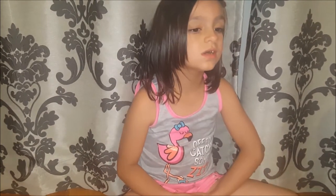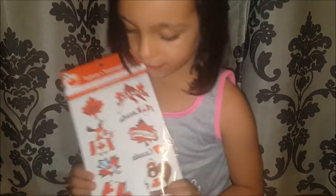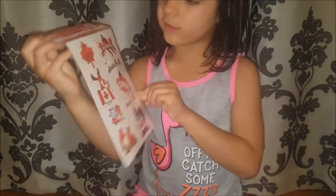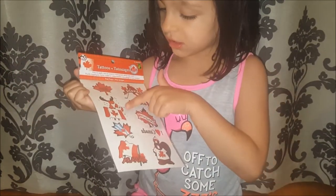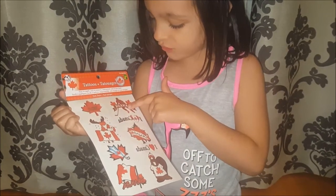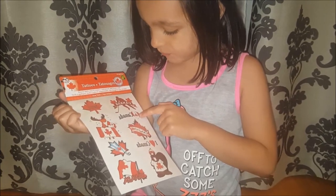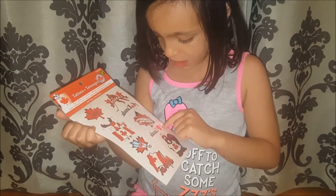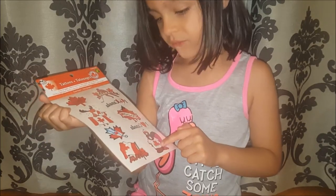First of all we picked up some Canada Day items. Tomorrow's the last day of school and they're dedicating the day to Canada Day. So we picked up some non-toxic tattoos. There's a Canada pack with a moose, a maple leaf pack, one with a person holding a heart, a Canada one with a Portugal heart, a maple leaf that says 'I love Canada,' and a beaver. These were $1.25.